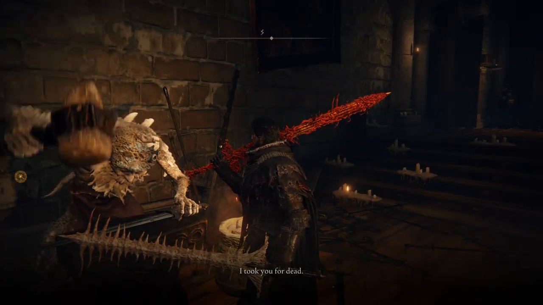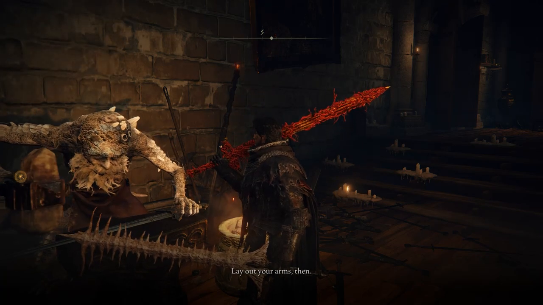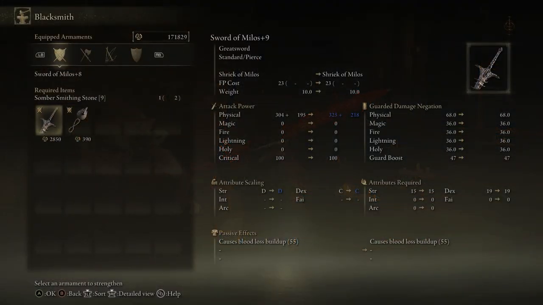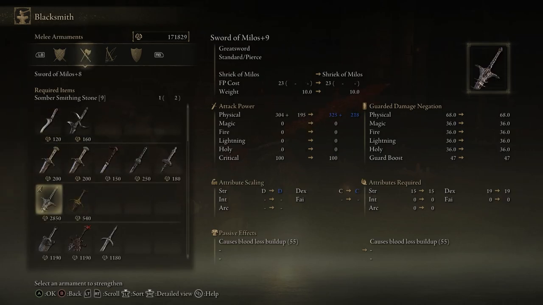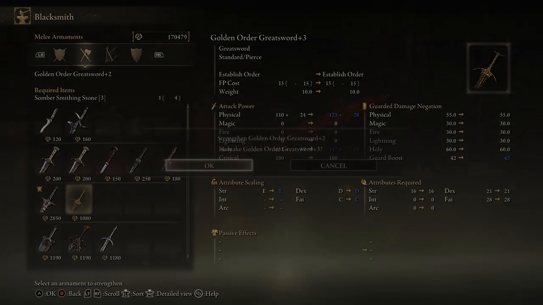Nowhere, my friend, nowhere. No matter, it's all the same. Lay out your arms, then. I will be. Let's strengthen some stuff. So this will take a somber smithing stone. And this will also take a somber smithing stone. That'll take a 9. This will take a 1. Let's level it up. Let's level it up, see what happens.